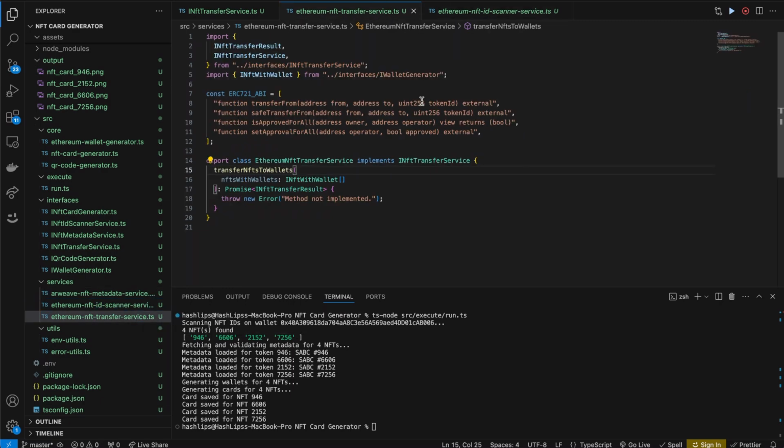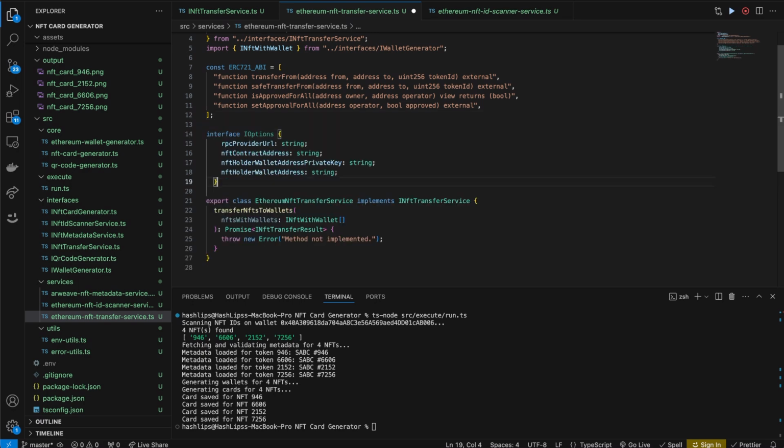So we're basically saying that these are the few functions that we might interact with on a contract that we are going to reference. We might use the transfer from, also the safe transfer from if we want to, or is approved for all, set approved for all. And these are the functions that we would like to work with. So this is just a way of determining what functions would be available on the contract, seeing that there's no direct interface to that when we spin up an instance.